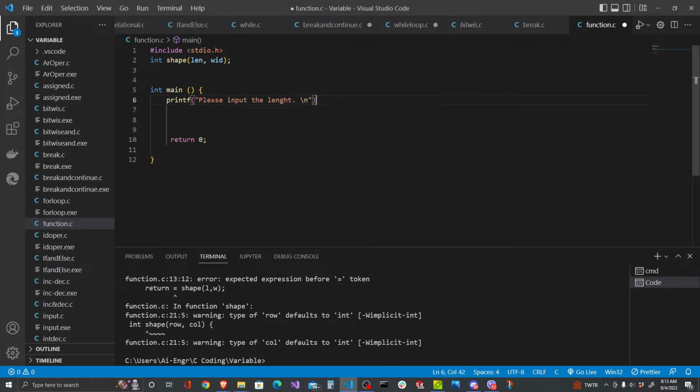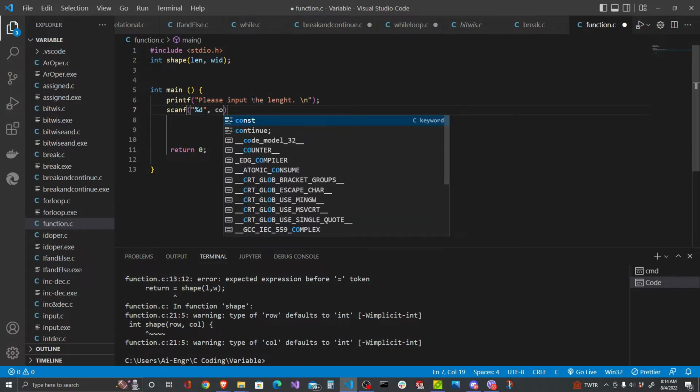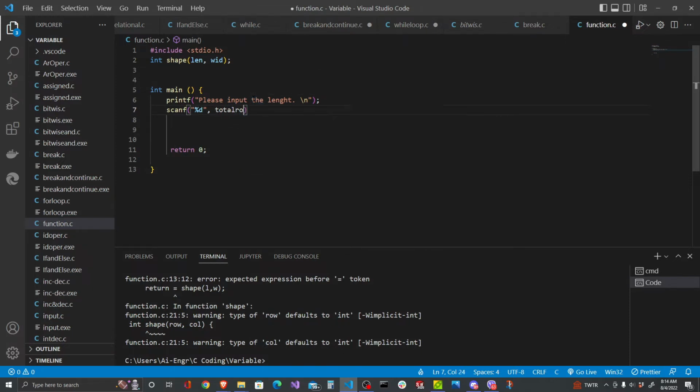And after that we're gonna declare that, and then we're gonna scanf with %d, because that is what we call the total row.